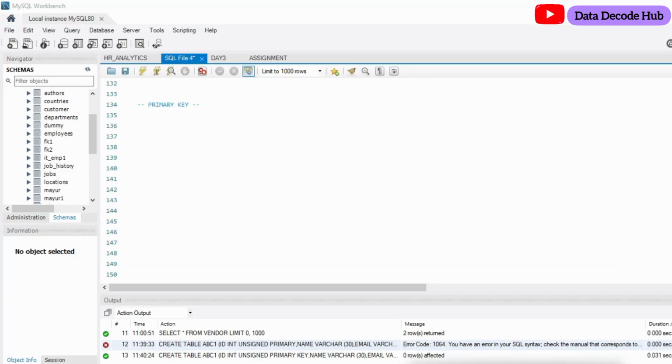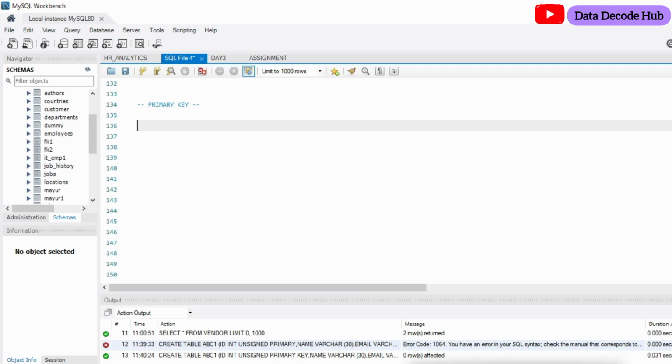So in this video we will see how to write a query and apply a primary key constraint on a table. This constraint is used to identify each record in a table uniquely. If the column contains a primary key constraint, then it cannot be null or empty. A table may have duplicate columns, but it can contain only one primary key. It always contains unique values in a column. So how to create a table, that we have seen.